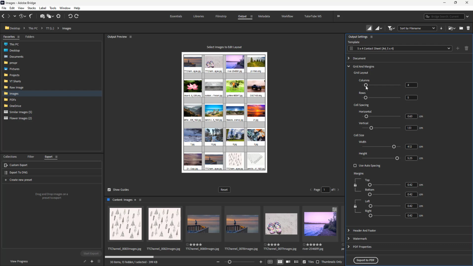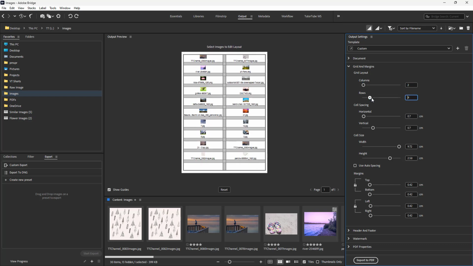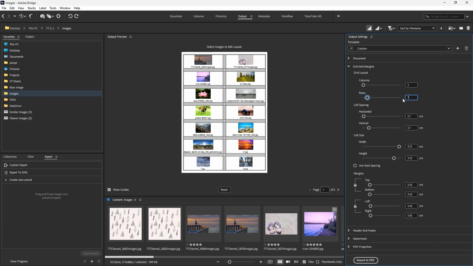So once you go ahead and do that, you can see that I can change around the column right here just like this as well. So I can have 2 columns, and let's say I have more rows or less rows. And you can also go ahead and type this in, as you can see, just like this. Then you get the column and rows according to how you want.